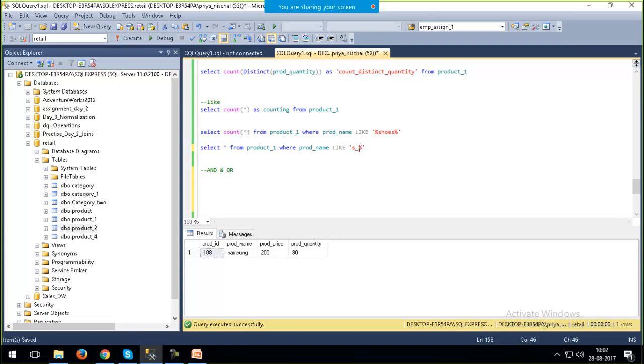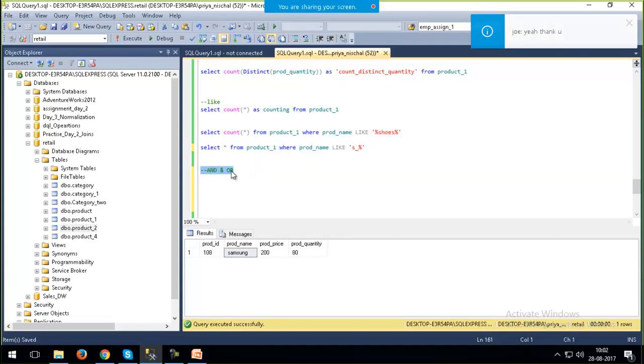It's giving the details of Samsung also. Okay, S is fixed now. After that underscore, then the percentage symbol, so anything can come after that. I was not sure about this. I'll check how it is coming. Okay, fine. Yes, I was not aware of this thing. I just know about this, how the percentage symbol works and where it can come.